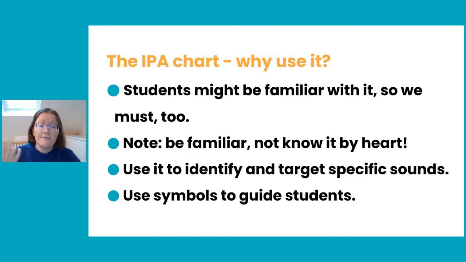Okay, once they're familiar with the symbols, you can prompt them to self-correct with their pronunciation. If they say a b instead of a p, all you need to do is write the symbol on the board and it'll make them think, oh, let me go back and try that again. Okay, so you don't need to go transcribing entire words, entire sentences or anything like it. Just using the individual phonemes or symbols will be super, super helpful when it comes to guiding your students' pronunciation.